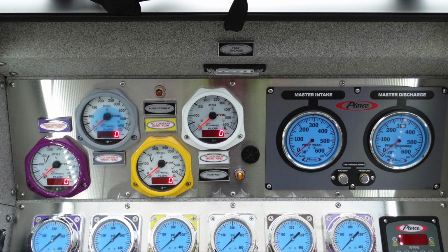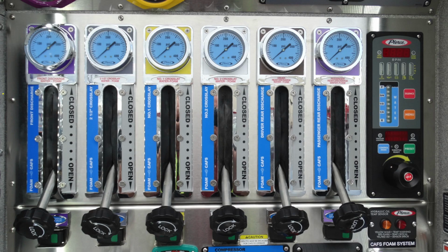Moving further to the right, almost to the very edge, you'll find your master discharge. And just beneath that, you'll find your test gauge ports. They currently are plugged. This is for vacuum and pressure testing. Let's move down onto the pump panel. You'll find all of these valves here all have locking capability.